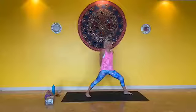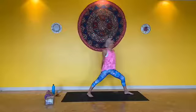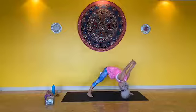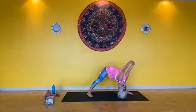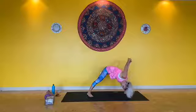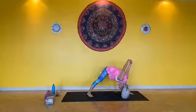This is where you can use a belt or your strap if you can't easily clasp the hands. Coming into ostrich pose, take a deep breath in. Exhale, dive forward. Torso coming to the inside of that left leg. Clasped hands reaching overhead. Head hangs heavy. If this is bothering your joint, you can always release the hands. You can always stay upright. Breathe down into the pelvic floor.